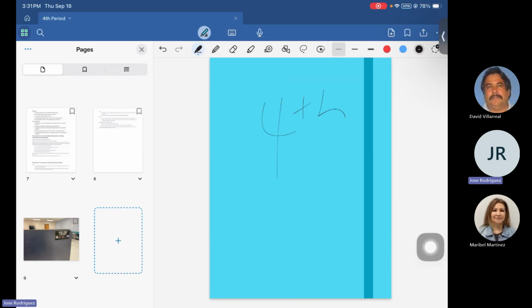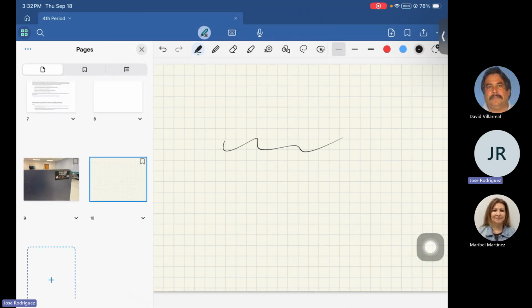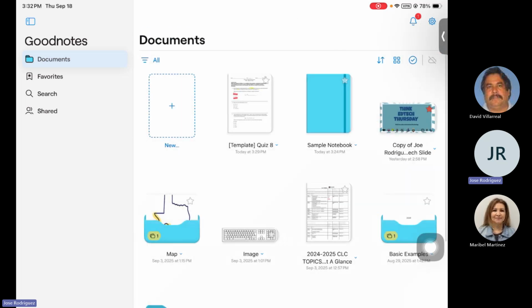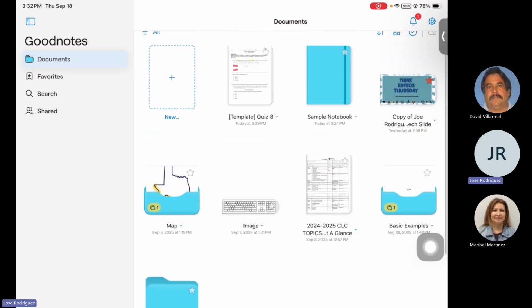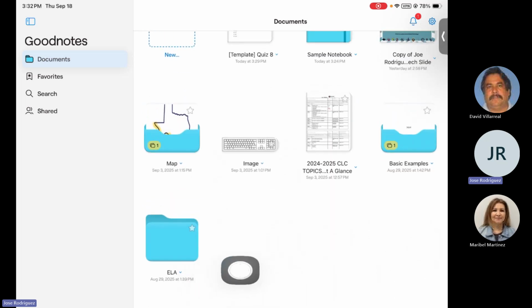So you could import all of the stuff into one journal, make copies of that, and then as you go, add whatever you need, whether it be images or scratch paper. If I need to add scratch paper to work out more problems, you can do that as well, right? So it is important to have different sections in terms of a journal per class, because otherwise you're going to have to erase all your work and then redo it, erase all your work and then redo it, right? So we've covered a basic PDF, which was up here. We've covered folders and specifically journals by period.